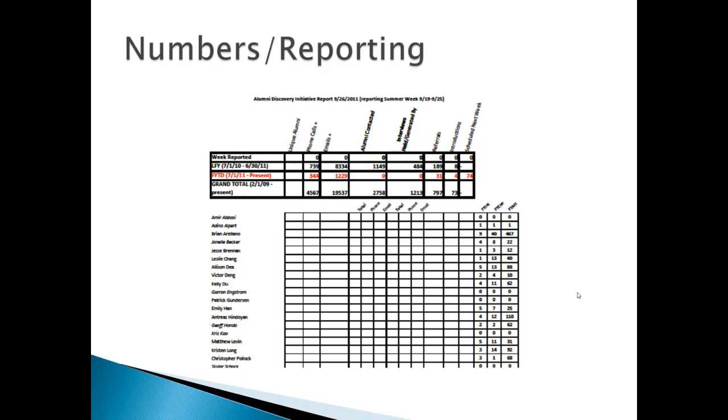And introductions is the next one. If you personally introduced the alum to any staff member on campus, any faculty member, any professor, or any alumni association member, write that number down as well. And then the last column is how many interviews you have scheduled next week. As you can see, the last few columns are bolded, and those are just your numbers that are continuous from week to week.